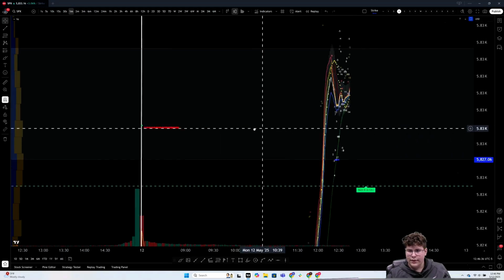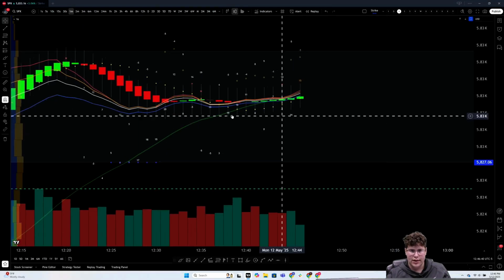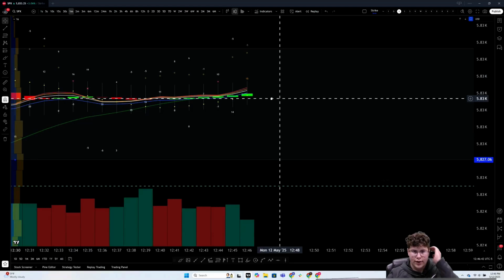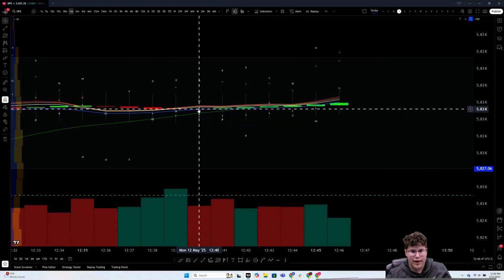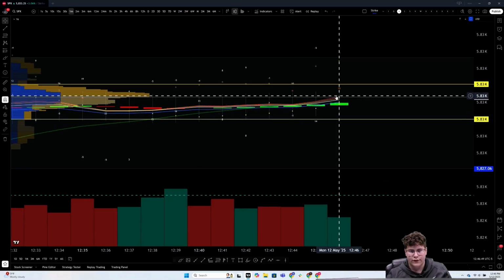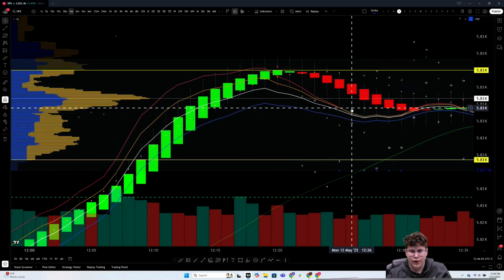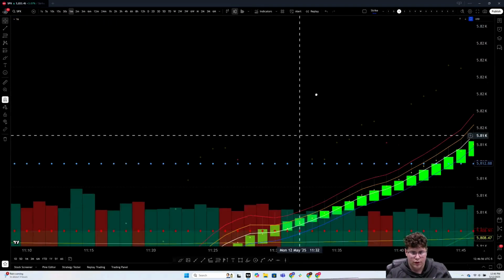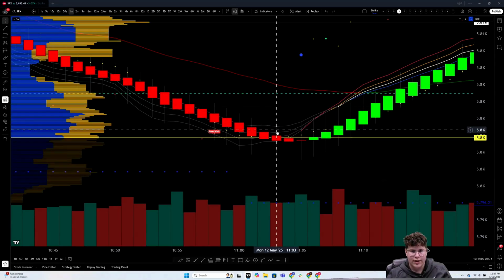So basically, the way you're able to tell which way the market's going to go, this is a very key indicator, is green. Green means the market's going up. Red means the market's going down. It'll even out and then it will usually shift up or down. You want colored lines. If you have gray lines, which I don't think there's been one in a while on the S&P 500, yeah, look, gray lines right here. These gray lines mean the market's going down.